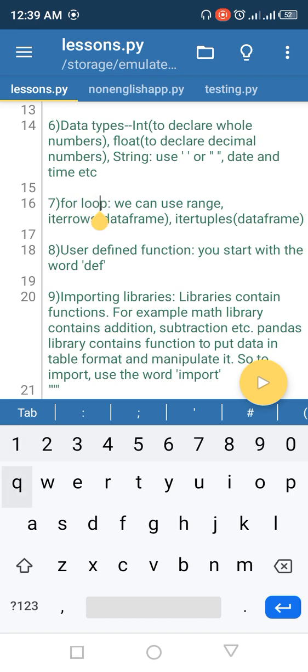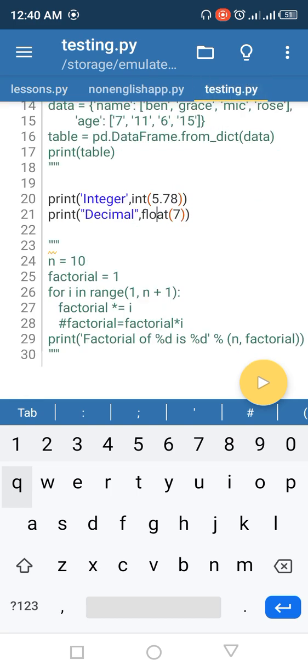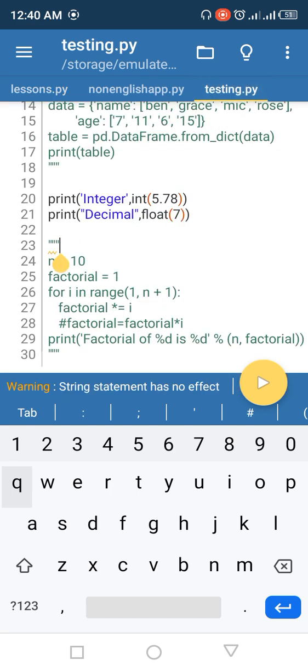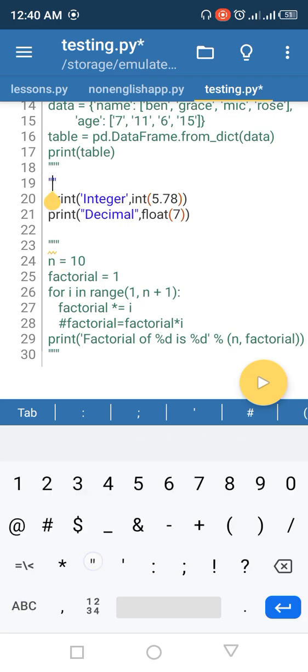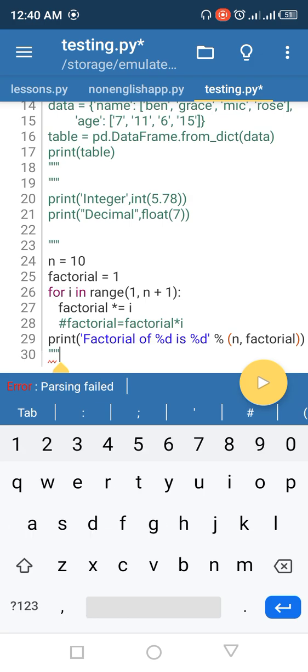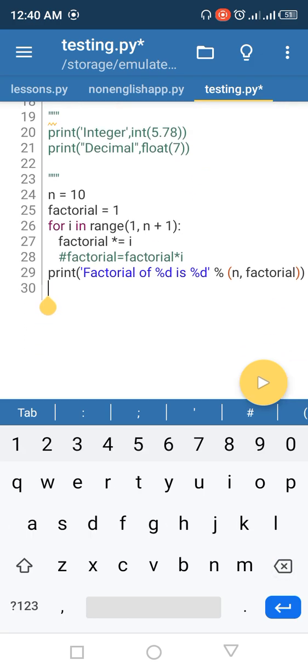Now in for loop, you can use the word range. So you can say in range. Don't forget we have used the word range before in the last class. So let's see an example of range being used in the for loop. Let's comment out this one. Open this one. Okay. So look at range here. It says n is equal to 10.